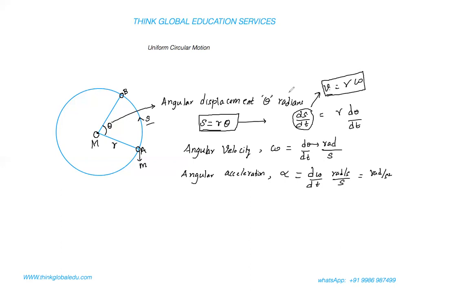Here this v is the velocity of the particle which is in this direction, and since velocity is a vector quantity, we can represent it as a vector, and this velocity is tangential to the path of this circle, that is, tangential to the path of the particle as well as tangential to the circular path. And here the velocity will be in this direction as it is tangential to the circle.